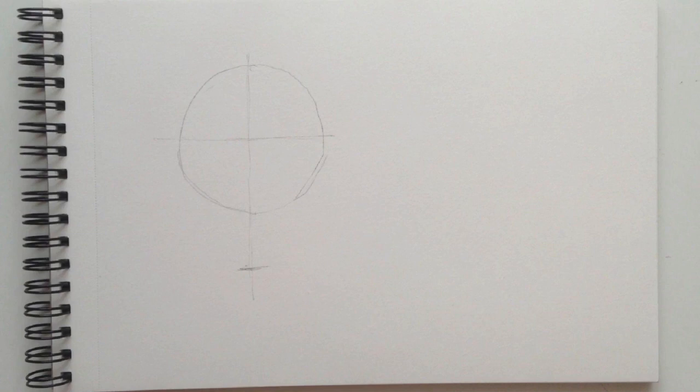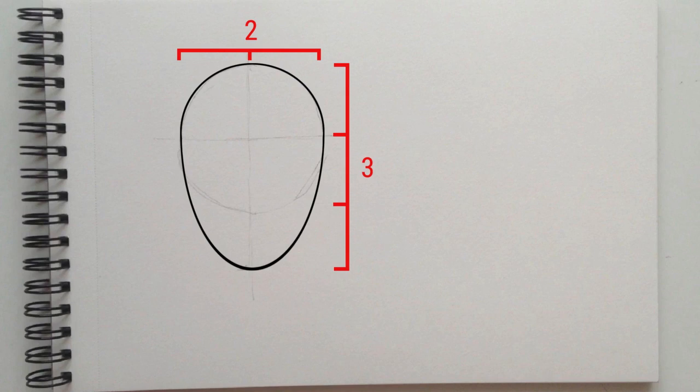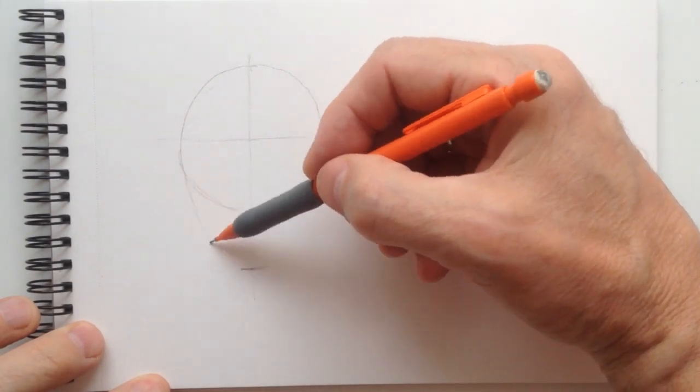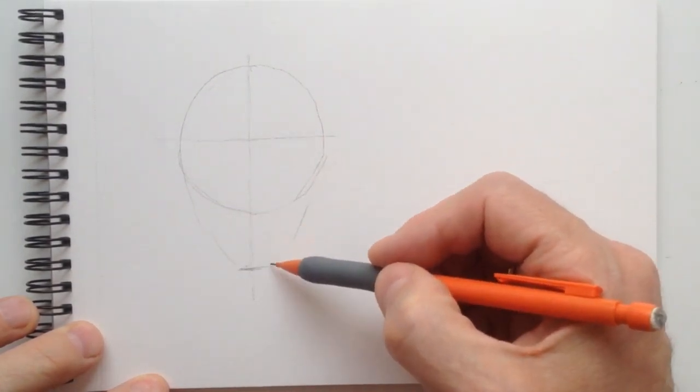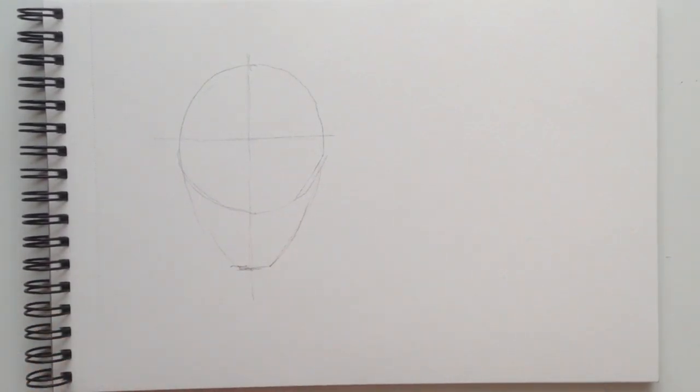So, what are the proportions of the head from the front? Its width is 2/3 of its height. Thus, the head is noticeably elongated vertically. It looks more like an egg than a ball. Connecting the chin and the circle with two curves, we get the outlines of the face. So far, everything has been very simple.